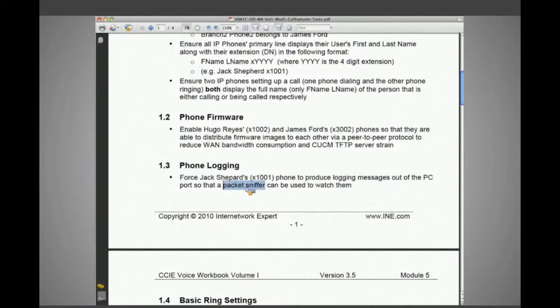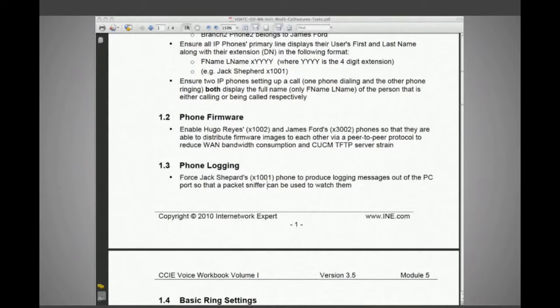So again, we were given some specific keywords here: packet sniffer. This gets into, one, knowing somewhat every feature of the CCM admin interface, but also knowing the documentation, or at least where to look or what to search for in the documentation. So we searched for logging. We could have also searched for sniffer. Now, maybe we would have gone to different documentation like the CUCM admin or administration documentation.